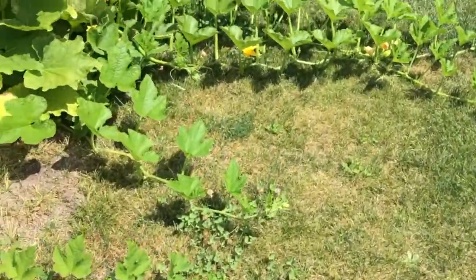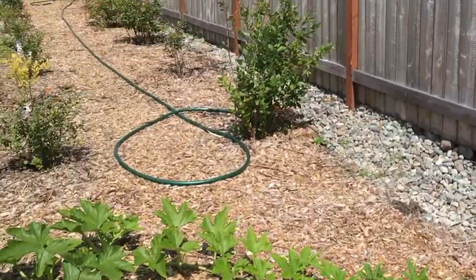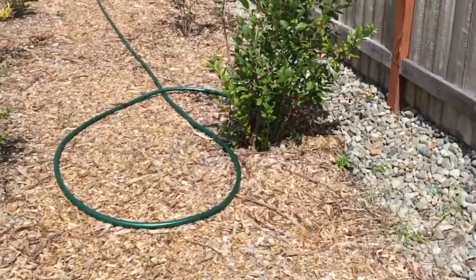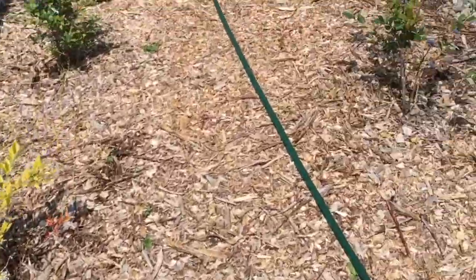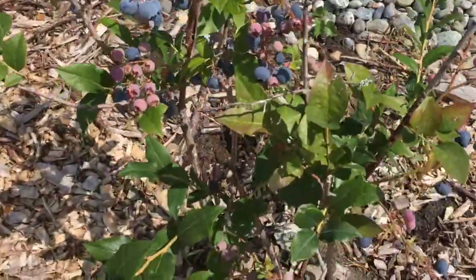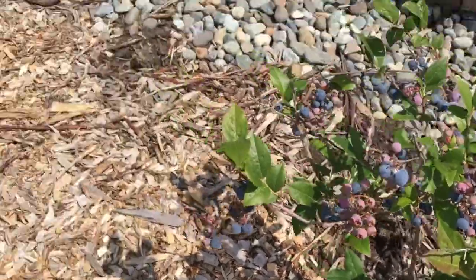And then over here we have our blueberry area. So lots and lots of blueberries. And there's a really neat one. They're all different varieties, so they became ripe at all different times throughout the season, which was really nice because we were able to enjoy them as they came ripe instead of them all coming ready at the same time.